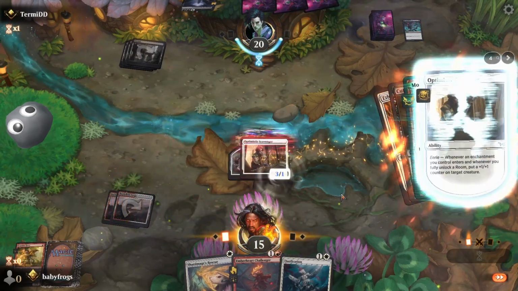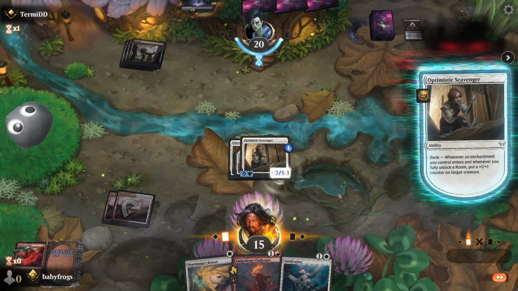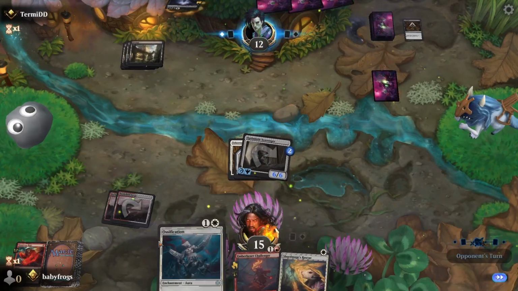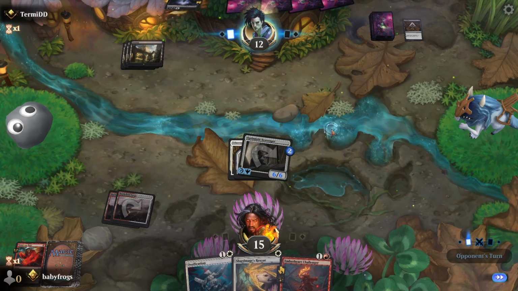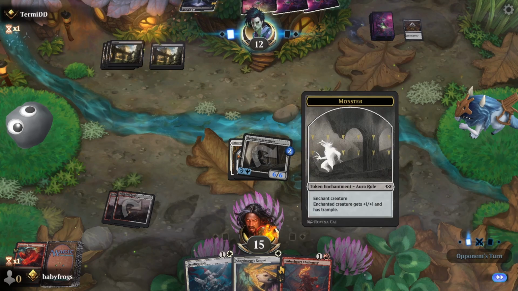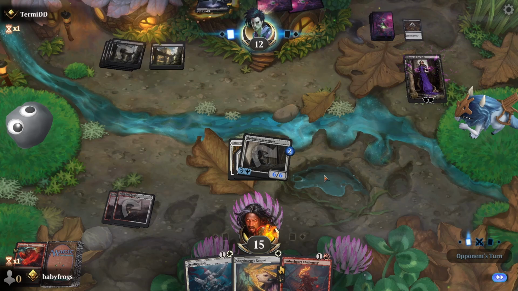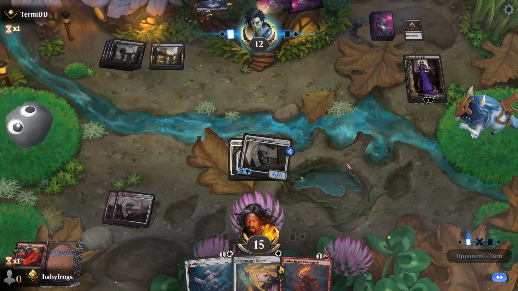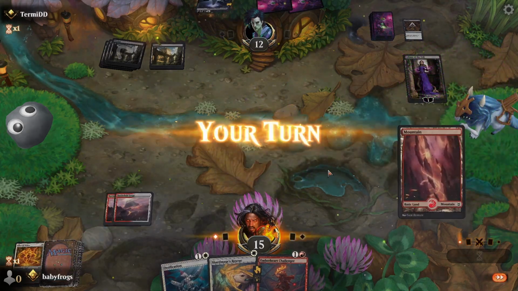Autopay. So we get in for a huge chunk of damage. That's not what really matters. What matters is this thing staying in play. But maybe I can get there with the Emberheart if this dies. Okay. I would like a land. One land, please. Cool.